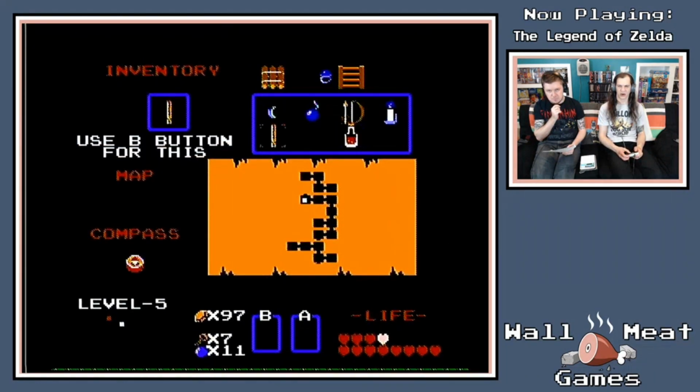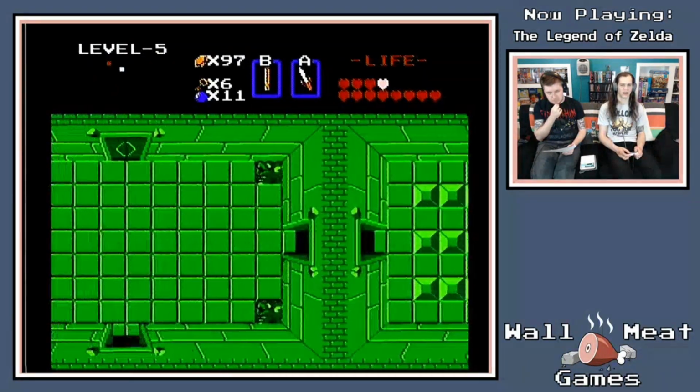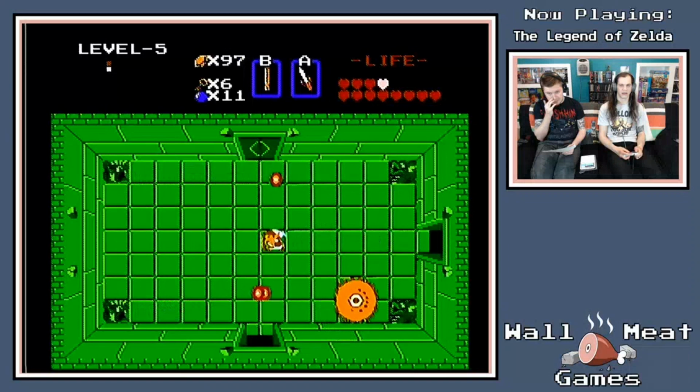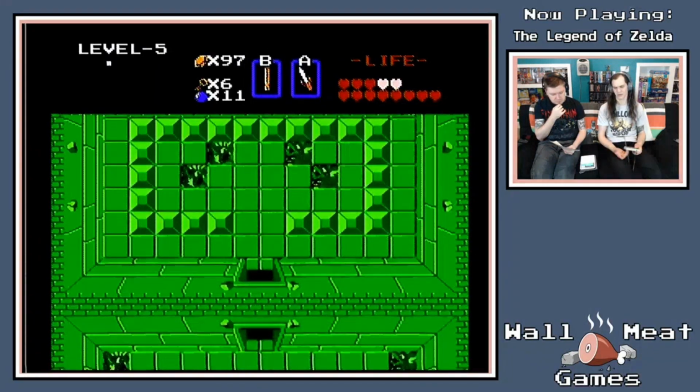Okay, so I think this boss you need to use the whistle on. Take that! And then you just fuck it up with your sword. Can you use your arrows on it? Probably. Yeah, you just slice through them. That's mostly just figuring out what's south of this room. Let's check it out.